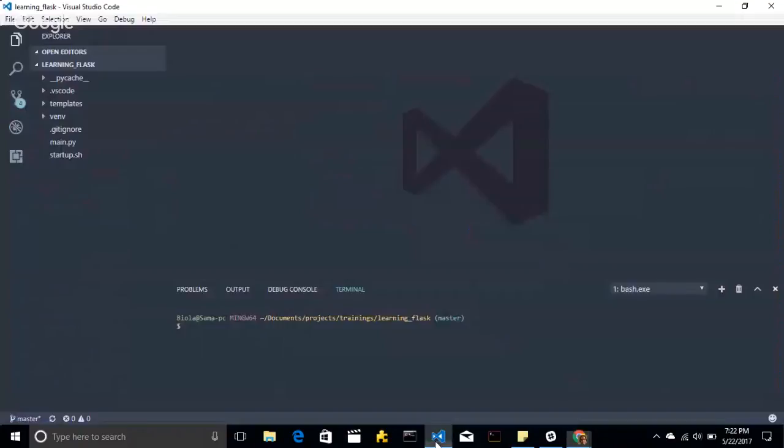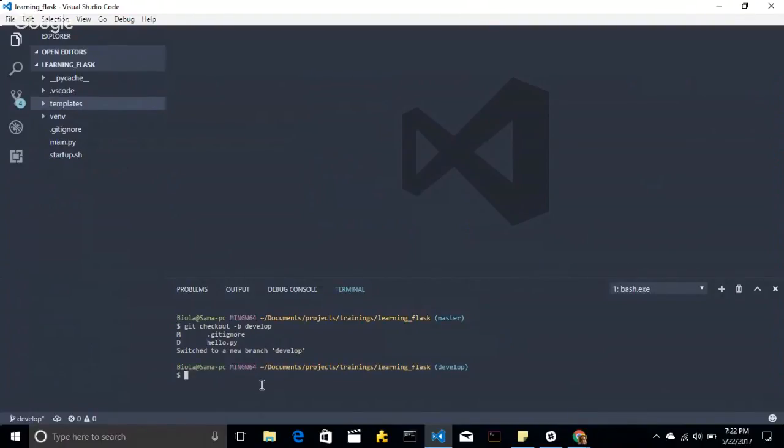But before we continue, we need to create a new Git branch so that we can begin the whole process of developing this clone from scratch. And to do that, the command is git checkout -b. I'm going to call this branch develop. Right now it's detecting that, okay, I'm currently in a new branch.